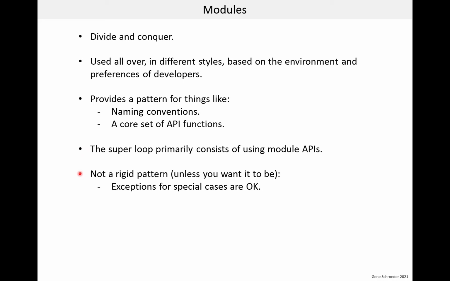As a final point, the module pattern does not have to be rigid, at least in my opinion. If a particular module needs to deviate a little from the standard API pattern, for example, you can do it. Or if you want, you can generalize the module API pattern to accommodate the deviation. It's up to you, and I suggest you don't overthink it.